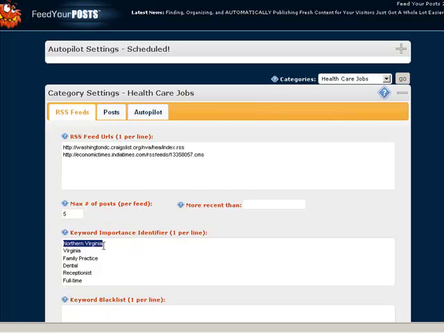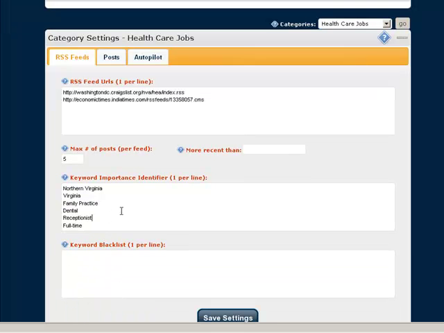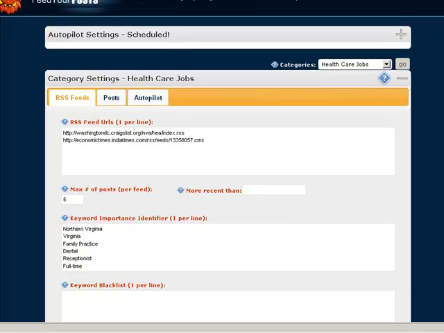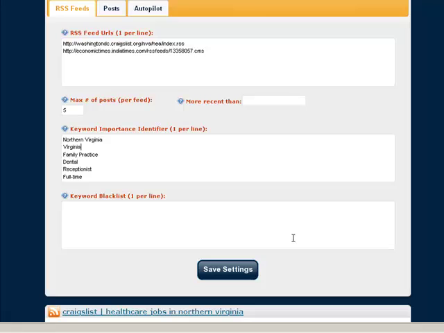So I put North Virginia and family practice receptionist full-time as keywords so that I'm telling the Feed Your Posts engine to highlight or to call out feed content that contains those keywords. And after I enter all that information, I would essentially just save my settings.